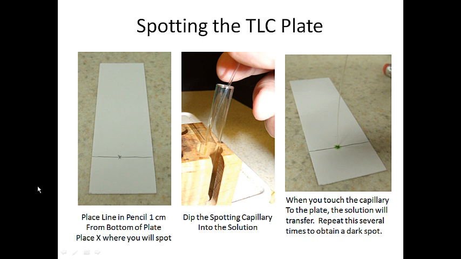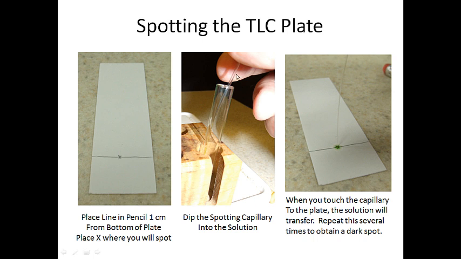This is a small test tube because I'm only making one. This is a small piece of TLC plate. You'll have bigger ones, so you'll have 3 or 4 X's across here. But this is a small one that I used for demonstration purposes. You have to do this in pencil because if you do this in pen, the pen ink will chromatograph, or be separated. It'll TLC exactly like the spinach pigments. So you don't want to do this in pen. You have to do it in pencil, because you don't want ink spots mixed in with your spinach spots.